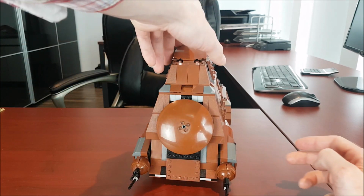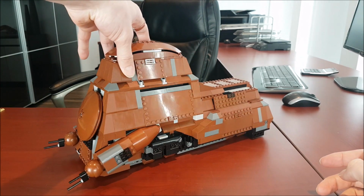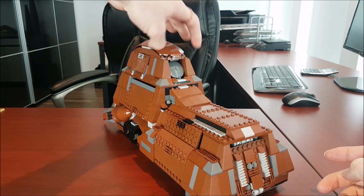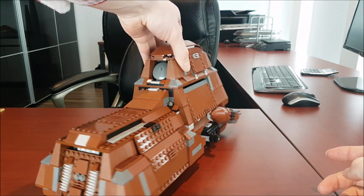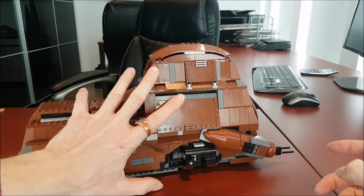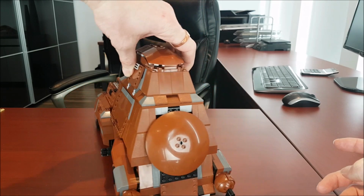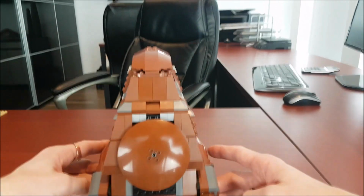So to start, let's take a look at the MTT itself. Give you a 360 view. So honestly, fantastic looking set. As you can see, this thing's huge. I've got big hands, and this thing is way bigger, right? So great looking model. We're going to first start off on the bottom.